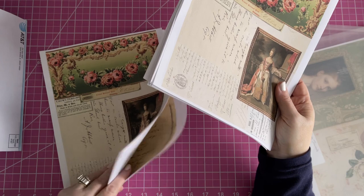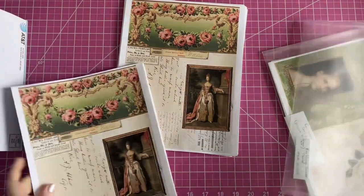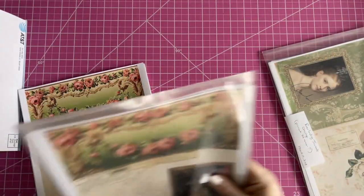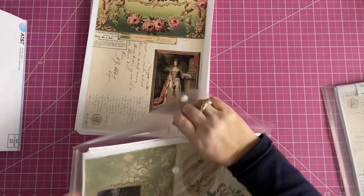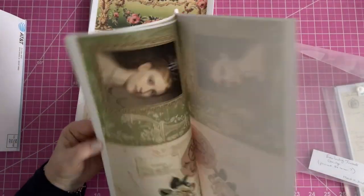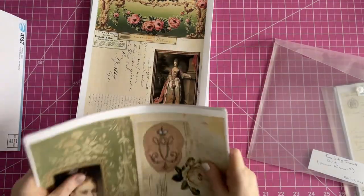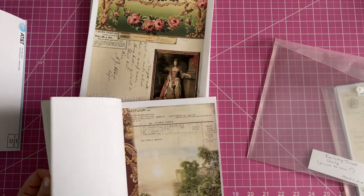I think I'll cover it with my regular 32-pound printer paper. Save the pretty pieces for gluing on or making signatures. Let's see what this one has. This is her other kit, another one of her kits. Sorry, guys, I just hit the camera. Now, this is all done in printer paper. I do need to go back and print this one in linen. I think I was out at the time.